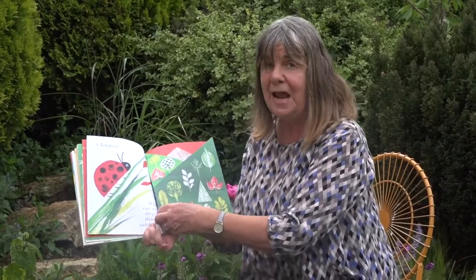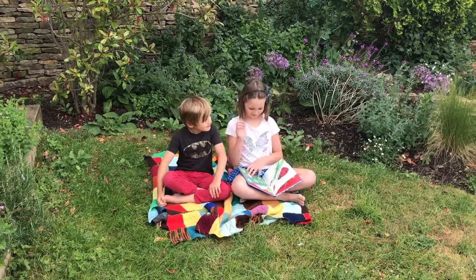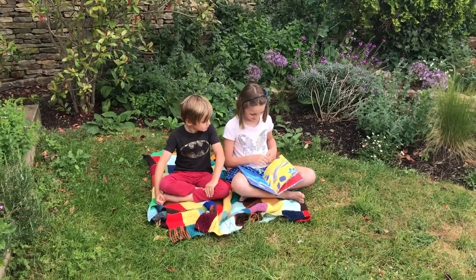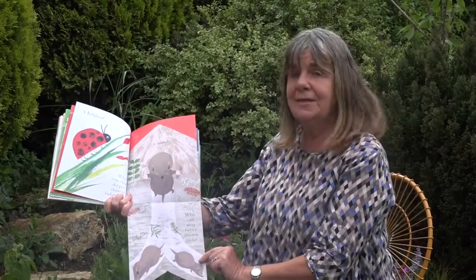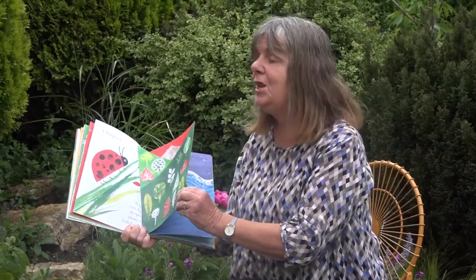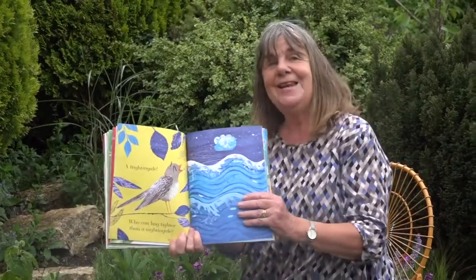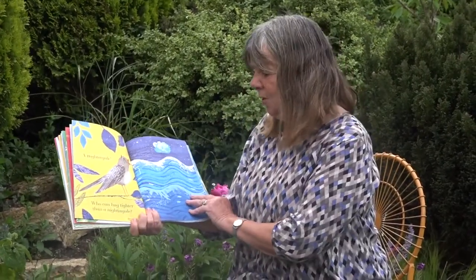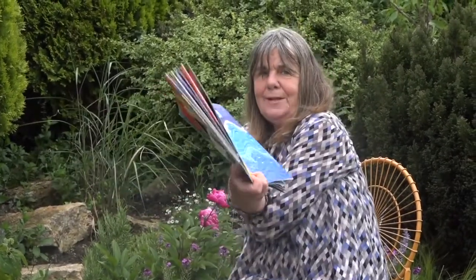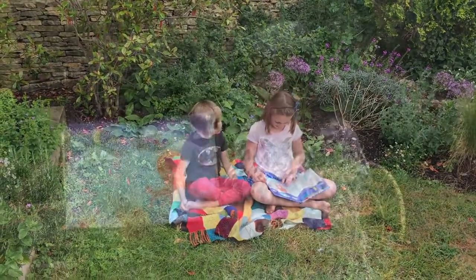And who can dig deeper than that ladybird? Beginning with M. Mole! There's a lovely little mole — you have to lift the paper down there. Who can sing better than a mole? It's a bird that has a beautiful singing voice — a nightingale. And who can hug tighter than a nightingale? An animal that can wrap its arms around you and give you a big hug. An octopus! There's the octopus.